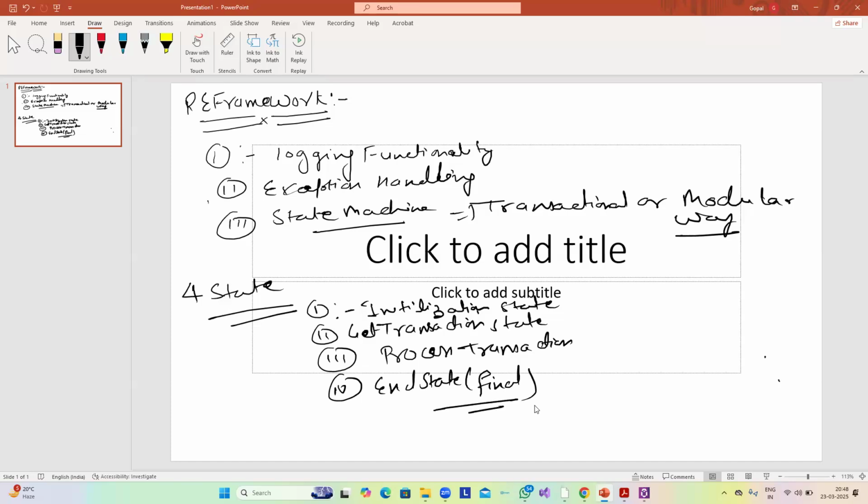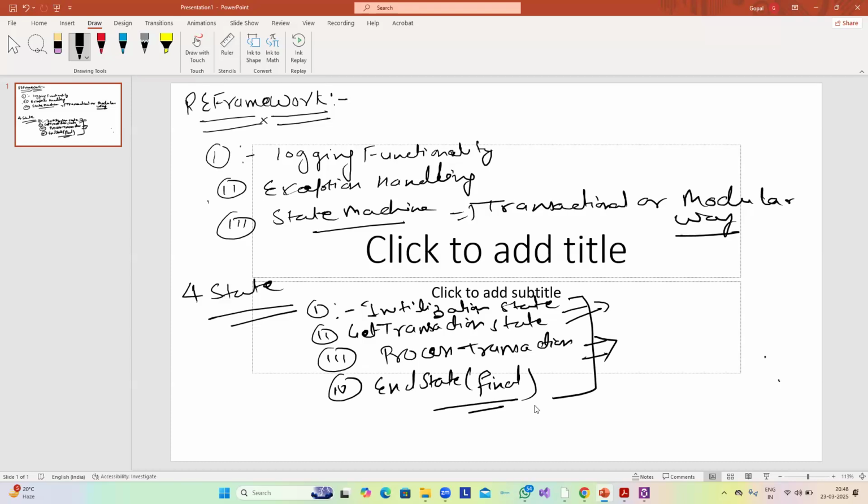By the name itself, these states are very much meaningful. In the initialization state, we basically do all the bot configuration detail, whatever the bot needs to run.